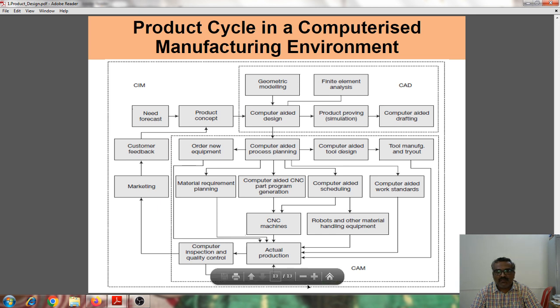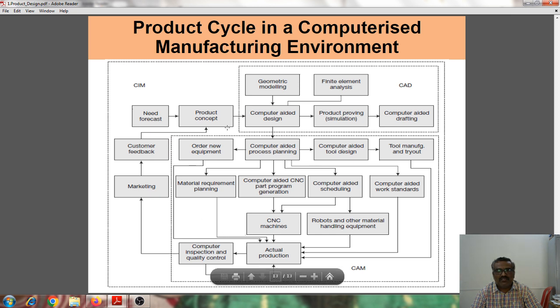Whereas in the CAM package, you can see on this screen: ordering equipment, computer aided process planning, computer aided tool design, tool manufacturing and tryout, computer aided workstations, computer aided scheduling, computer aided CNC part programming generation, material requirement planning, CNC machines, robots and other material handling equipment, actual production, and computer inspection and quality control. This completely is CAM.